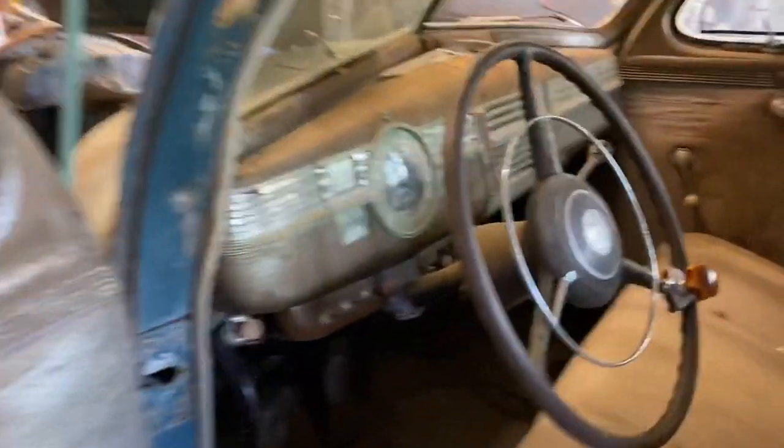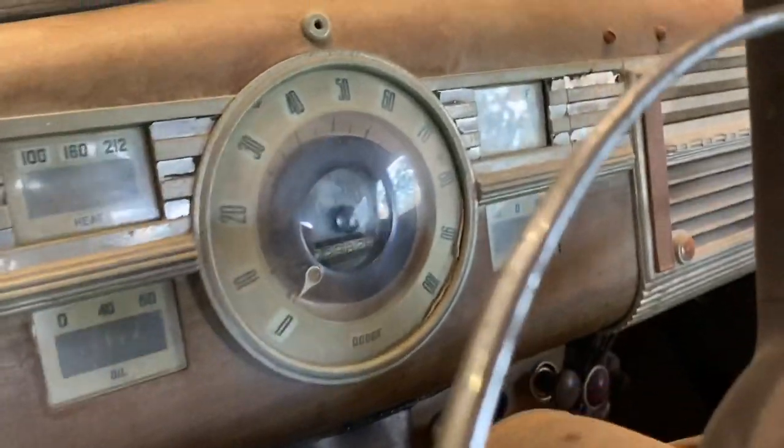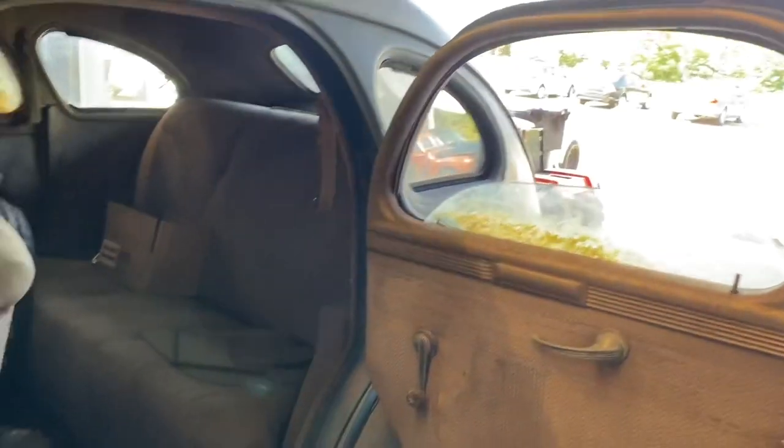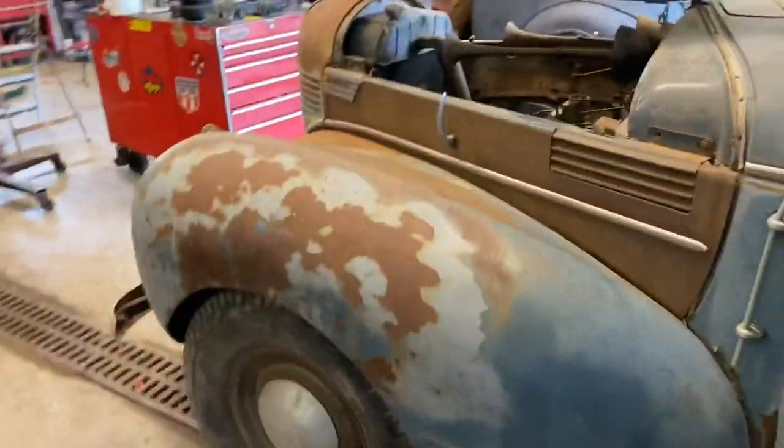The odometer reads 5,900 miles, and I almost want to believe it. I mean, there's like no wear on the pedals. There's hardly any wear on the seat. That being the original plate, all that stuff.